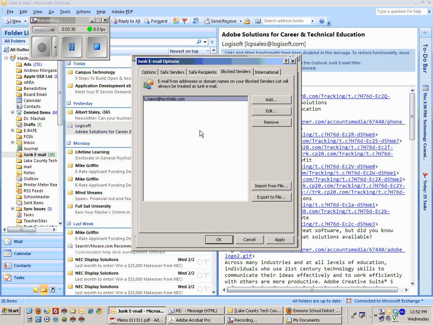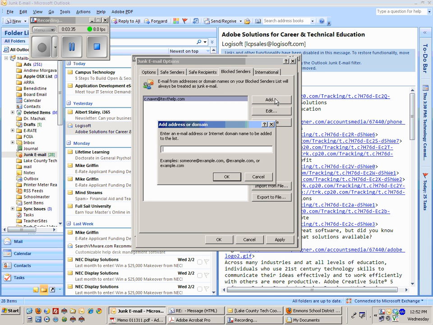If you're getting a lot of spam from a source and it's getting through all the filters, you want to add them, same as the other window, click on add, type in their email address here. Be very careful about adding domains at this window though, because if we were to put at gmail.com or at yahoo.com, then every mail coming from those services would then go into junk.